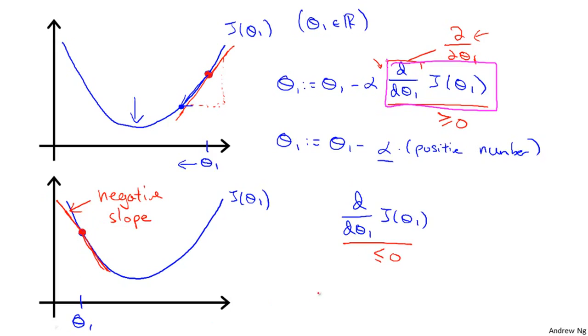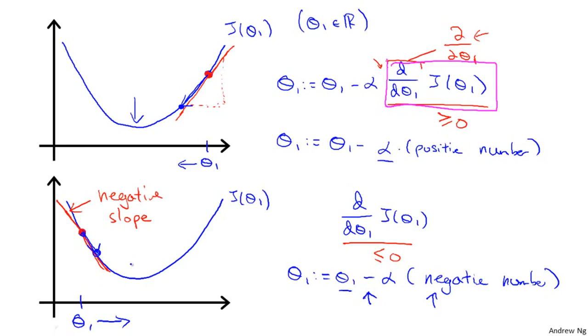So when I update theta, theta gets updated as theta minus alpha times a negative number. So I have theta 1 minus a negative number, which means I'm actually going to increase theta, because this is minus of a negative number. It means I'm adding something to theta. And so I'm going to start here and increase theta, which again seems like the thing I wanted to do to get me closer to the minimum. So this hopefully explains the intuition behind what the derivative term is doing.